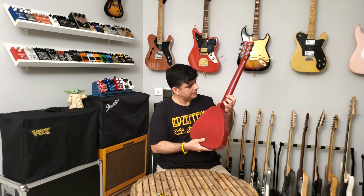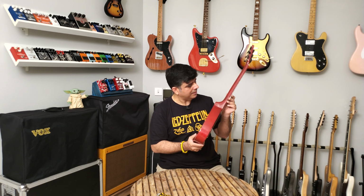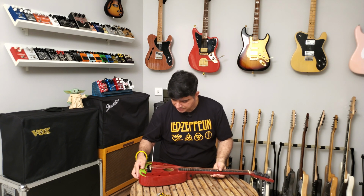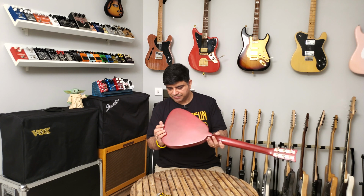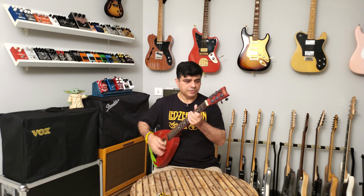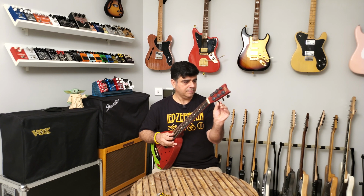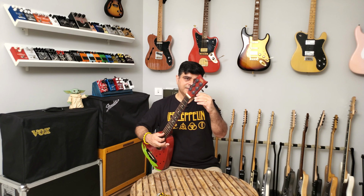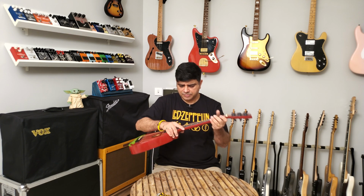Little bit of a paint crack here. It could be a paint crack, could be damage during shipping. Is it opening up? It's not that bad. So yeah, it's interesting that there are such guitars available at this price. Okay, let me see how the tuners are. These are those not bad Gibson style tuners.